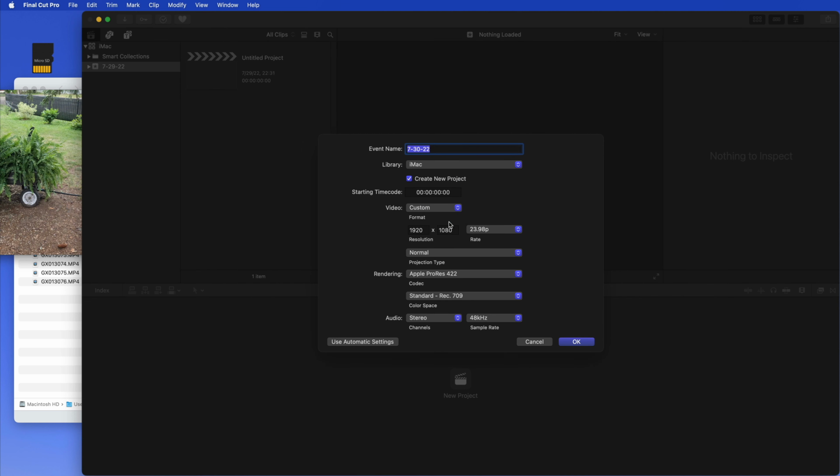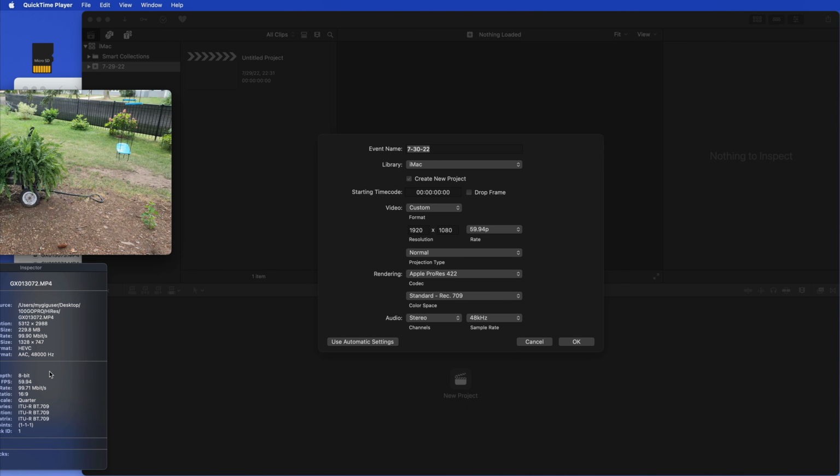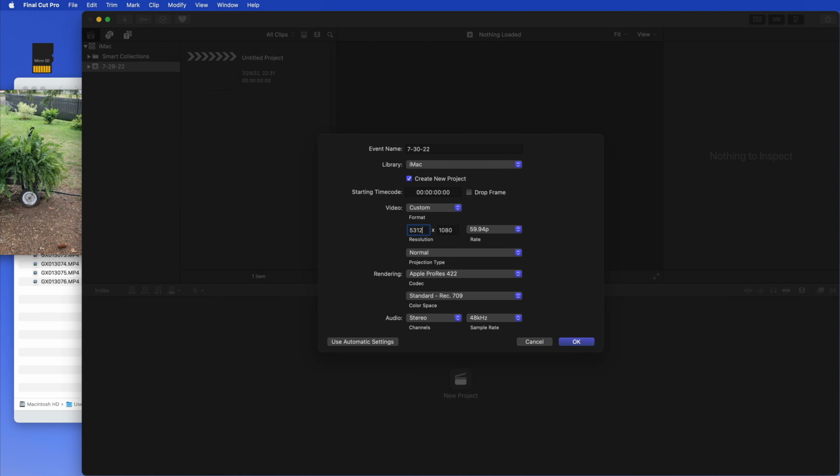Okay, we want custom, we want 60 frames a second, and then we look here again to see those numbers. 5312 by 2988. So all the rest we leave in default. We can give it a name.